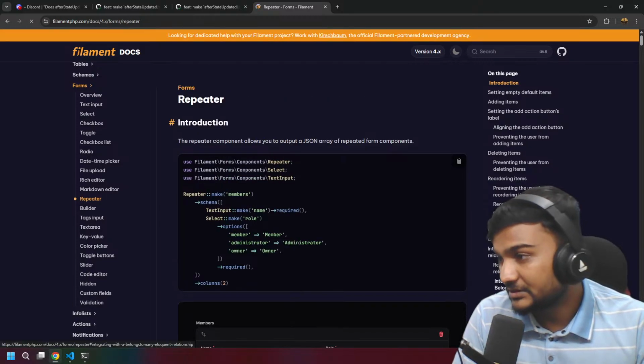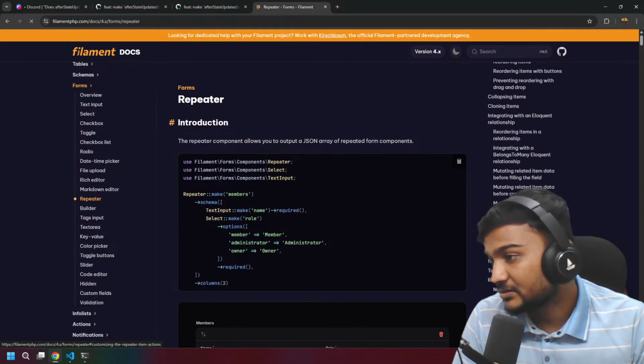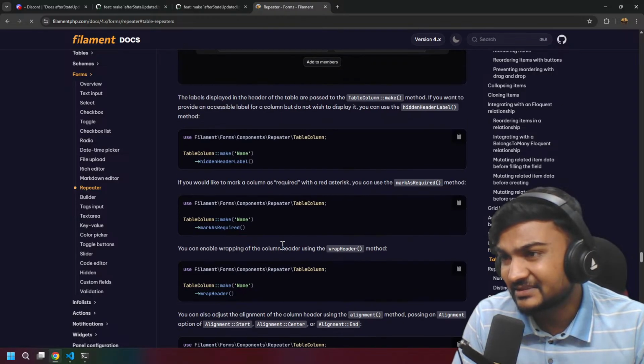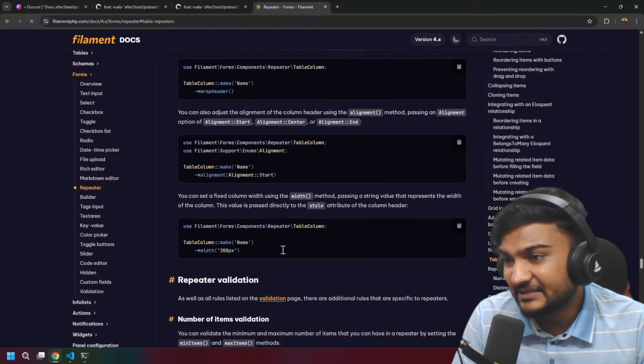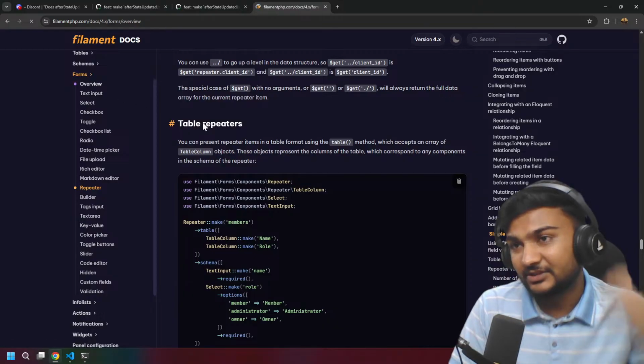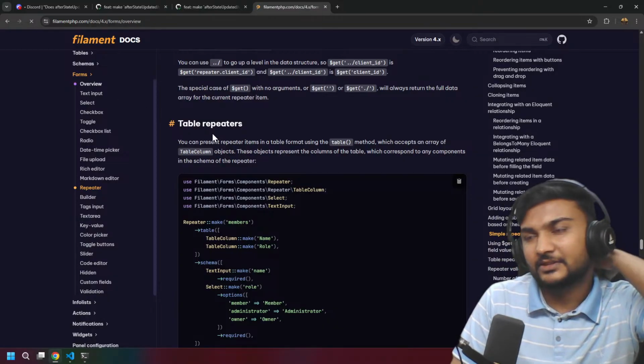Okay, so we got the repeaters, and we got the table repeater as well, and we cannot see anything related to that. So let's move to the overview.